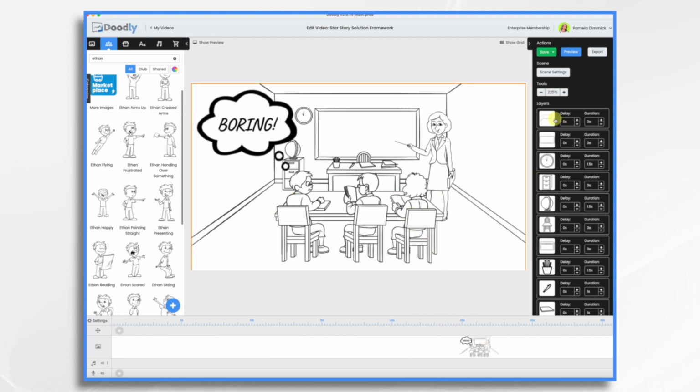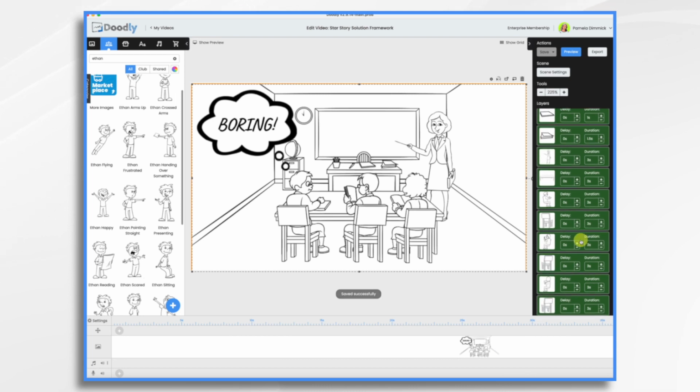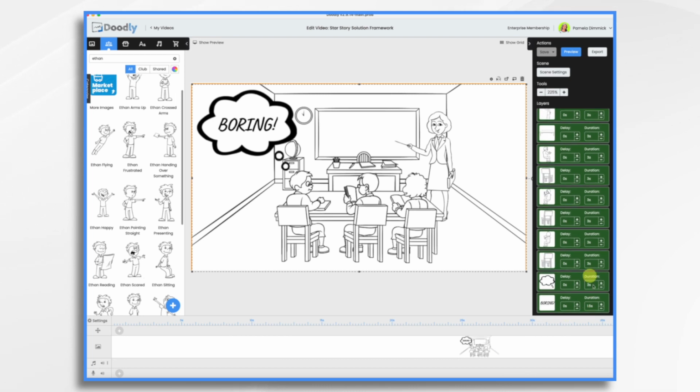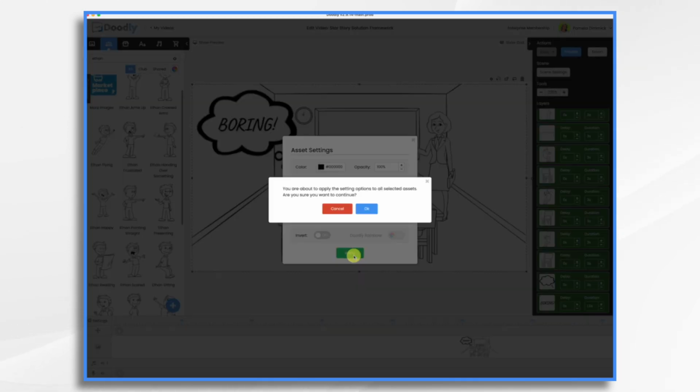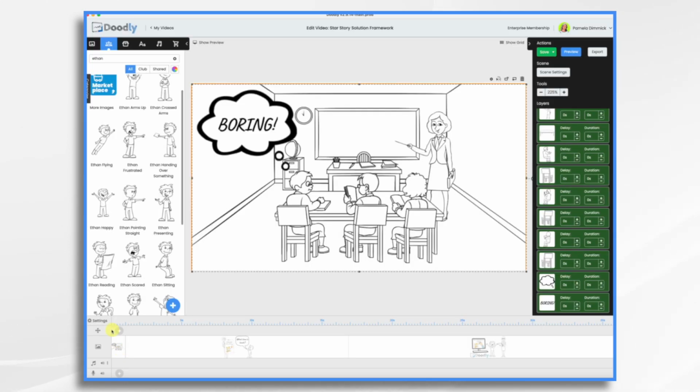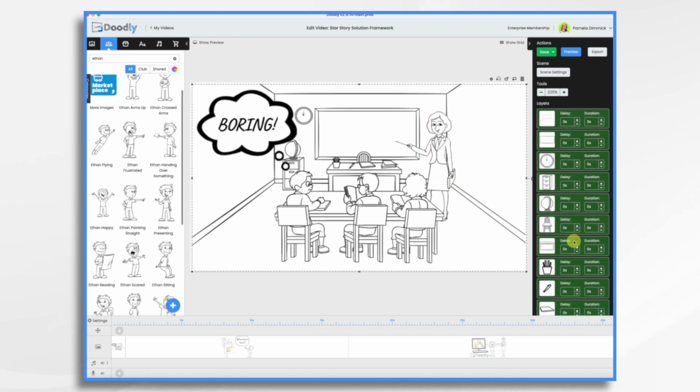So to correct that, we want to select everything. You can do it this way by clicking and holding the Control or Command key down, or you could go Control or Command A for all, and that'll select everything, okay? And for now, let's click this little gear icon. And duration, let's just put everything at 0 for drawing, okay? So now nothing draws, it's just a little 1 second scene.